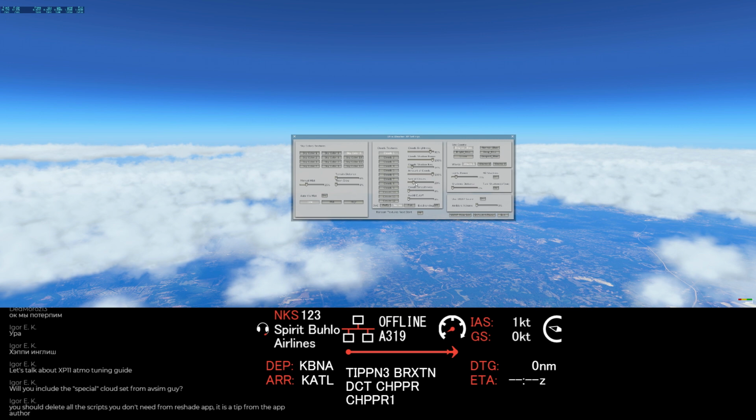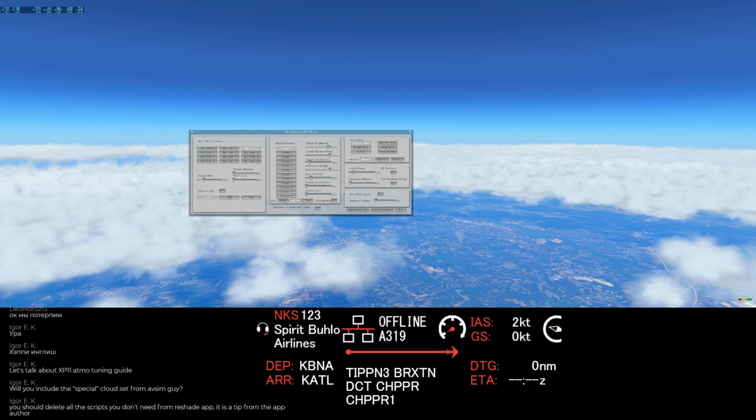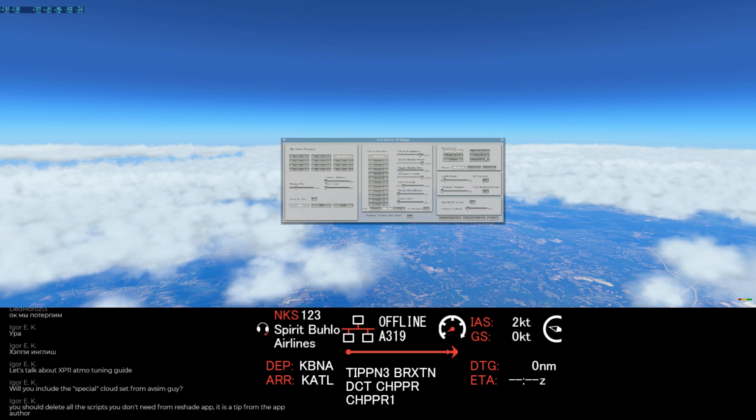Size of clouds, the best one is 20, so leave it there. The rest of it, don't touch. Sometimes I set ambient volume at like 5 or 8. Light power depends on yourself and how big your monitor is. With my monitor, I found anywhere at 10 works perfectly. The next time you load it, it'll load the way you left it, so you don't have to worry about it.